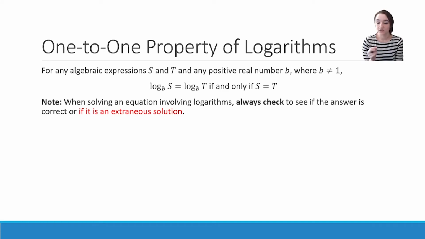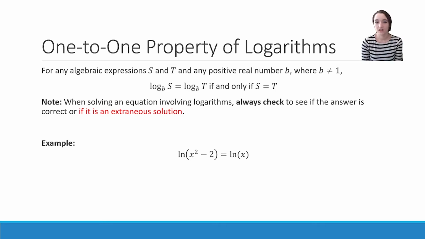So, note, when solving an equation involving logs, always check to see if the answer is correct or if it's extraneous. This is where you're definitely going to run into extraneous solutions. Extraneous, once again, just means that you did everything correctly, but due to the nature of logarithms, something happened that causes that answer to not actually work the way you want it to. So you have to check, is this answer actually allowed to be plugged into a log? Or am I outside of the domain? So you want to check within your domain.